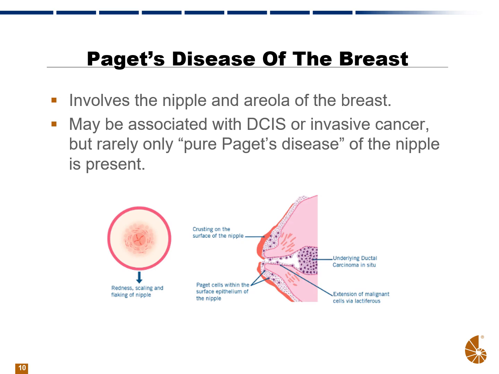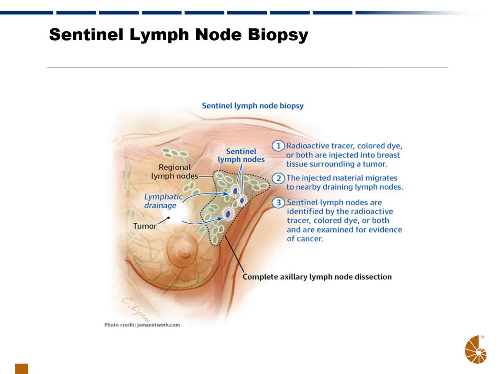And you can see on the picture on the bottom to the right that in this case there was underlying ductal carcinoma in situ, and then the Paget's disease was also present around the nipple surface as well. So that's the way that most Paget's disease of the breast is. It's involved with ductal carcinoma in situ or invasive carcinoma, but it may be present as pure Paget's disease as well.